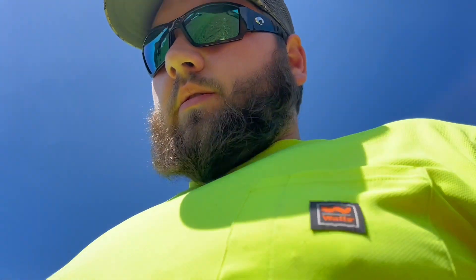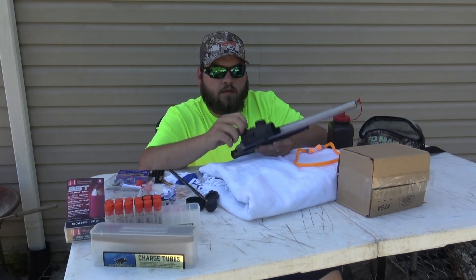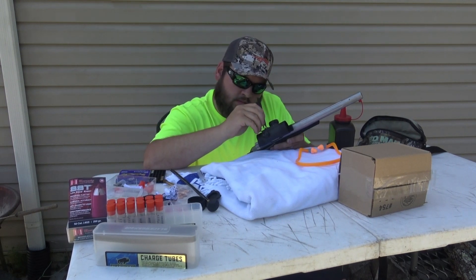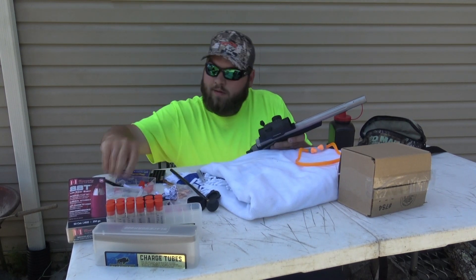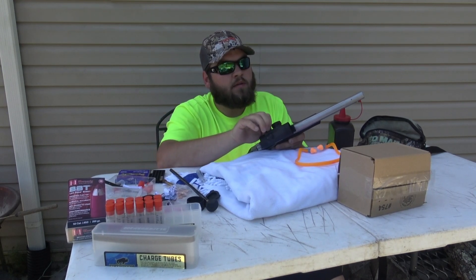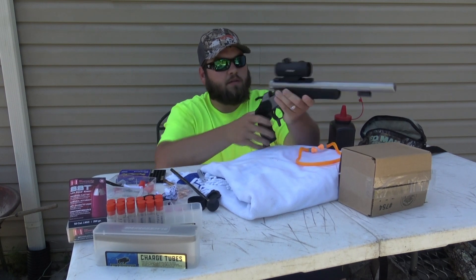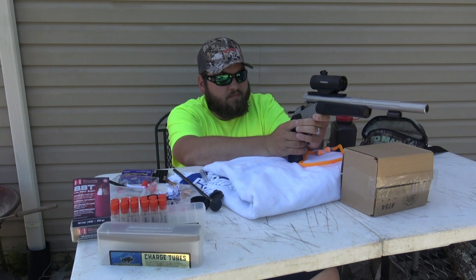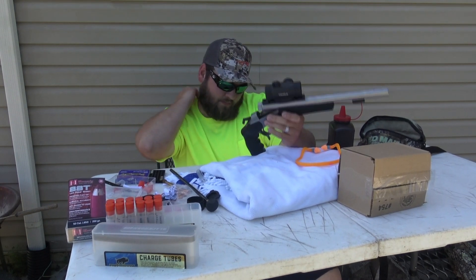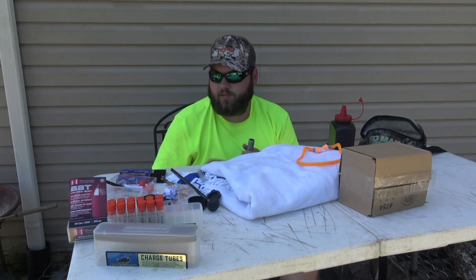It's definitely starting to thump my hand pretty good. I'm going to fire one more, then we'll go check it and see where they hit. Here's our second two shots — those are about an inch apart. First three were over here, so I took it to the left eight clicks. I'm going to come back four and then leave it where it is — I'm going to come back four clicks.